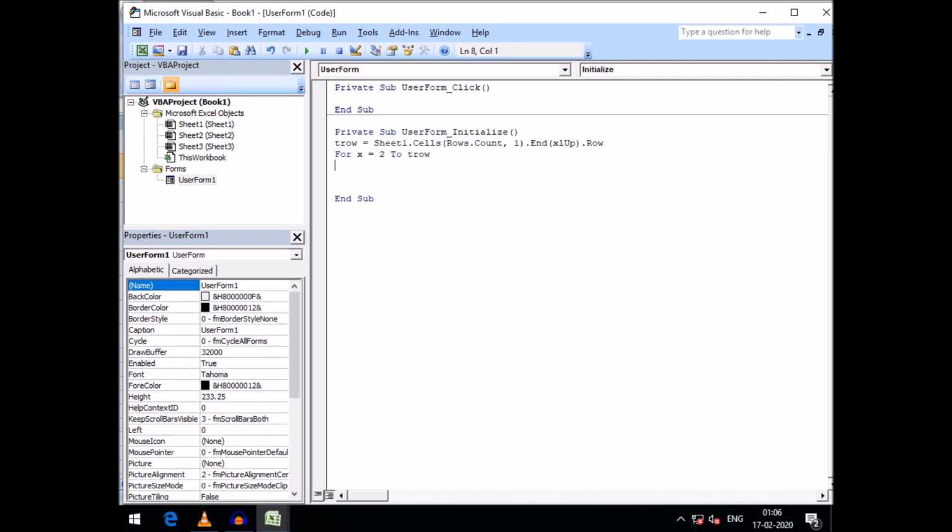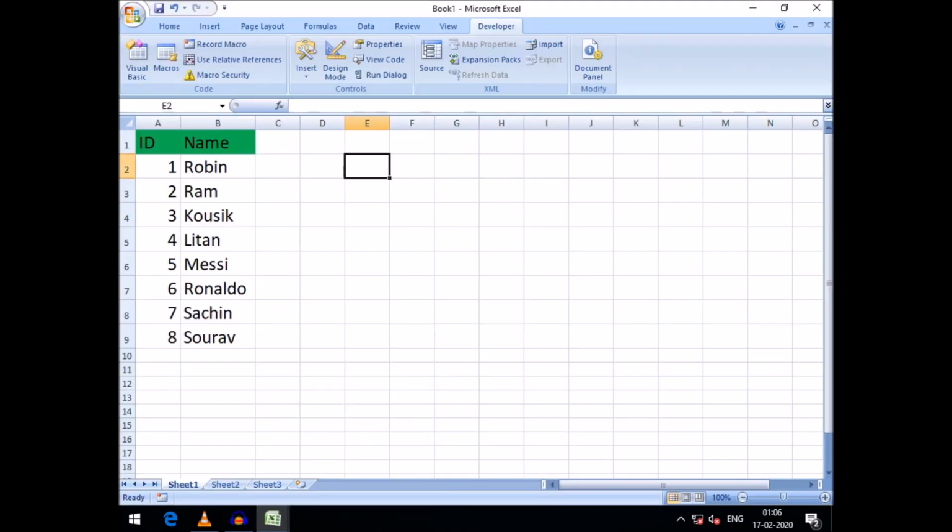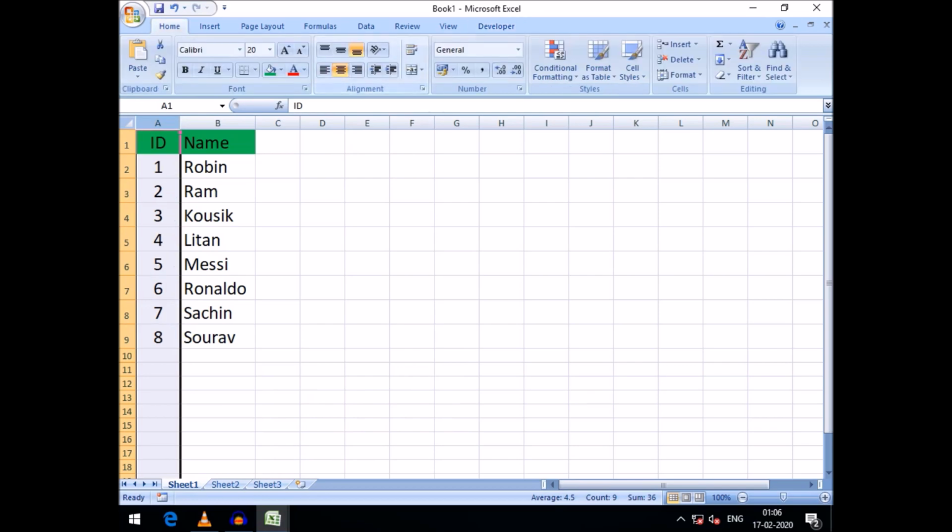And now I want to add item into the list box 1. Therefore I can write list box 1 dot add item. And friends, here I need only 2 column. You can see in the sheet 1 there is 2 column, that is ID and name.